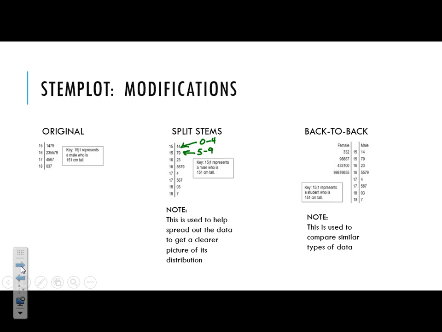Males have a much larger spread within their data. Females are a lot more clustered together. Males would have a higher center overall. The male data appears to be symmetric, while the female data would appear to be left skewed. And so again, this is just a simple way that we can compare similar types of data. And this is a modification that we'll see oftentimes as we work throughout this class. So these are some things that we want to be aware of when it comes to stem plots.